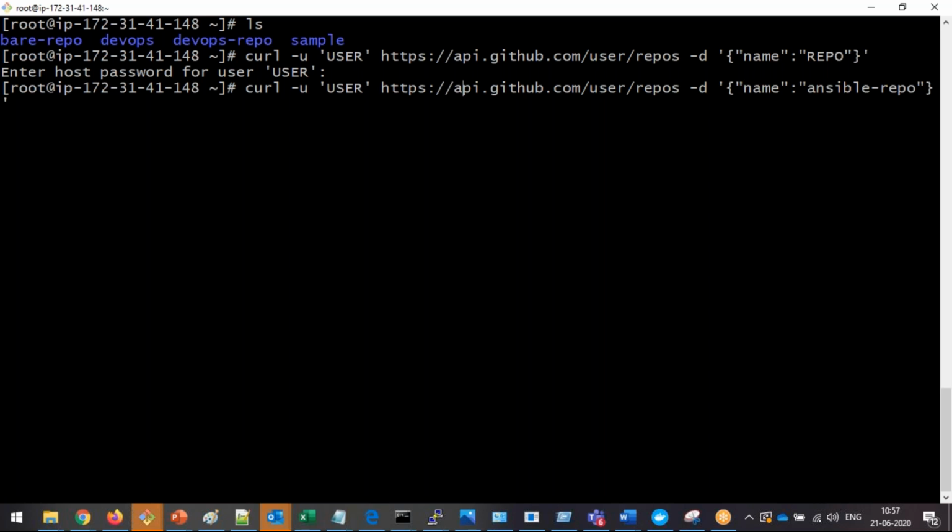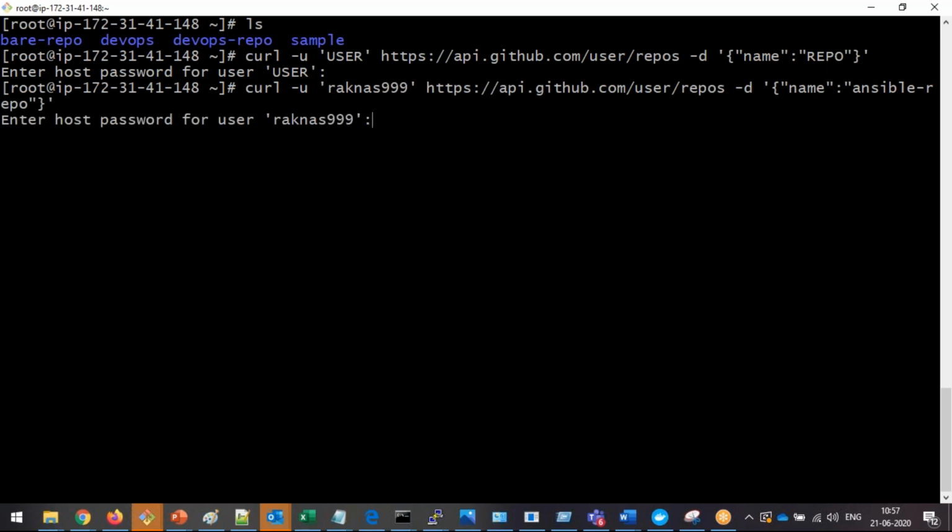On which account do you want to create it? On the GitHub side there can be many accounts. Out of all the accounts, which account are you going to use to create this repository? I would like to create it in my account. So my account username will be this one, your GitHub account, GitHub ID.